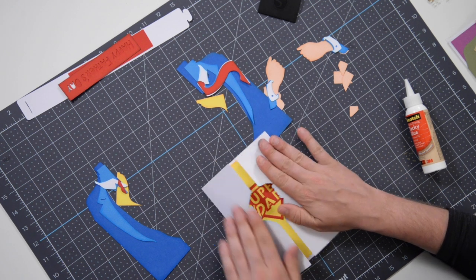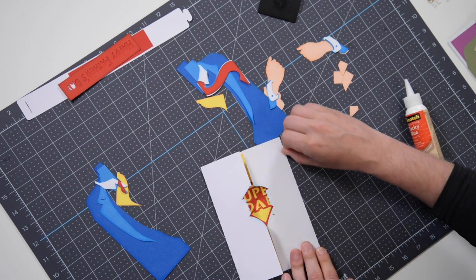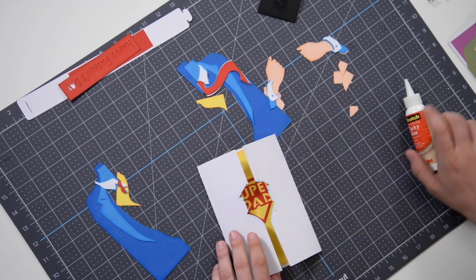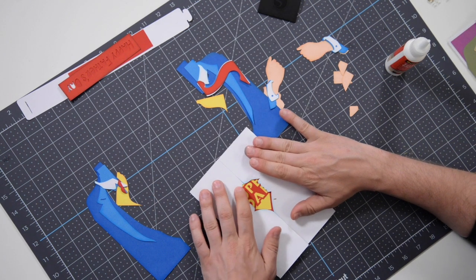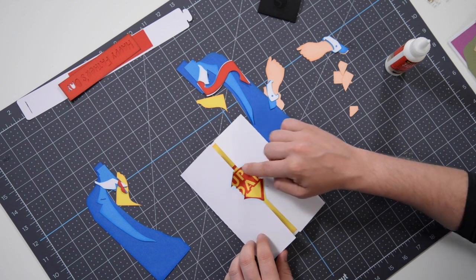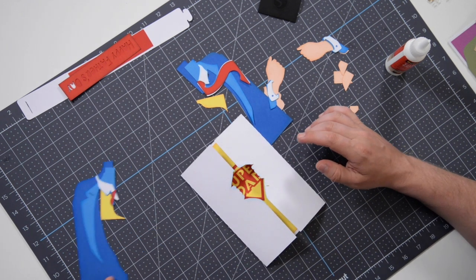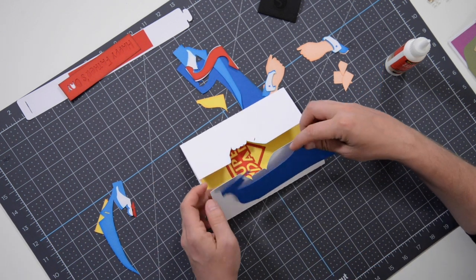Okay, so close this up. And I'm going to kind of fold this, kind of press it down a little bit just to make sure it sits relatively flat. And you can see that I did some strategic inking here just around this area. Everything else is going to be covered up, so there's no sense in wasting glue.